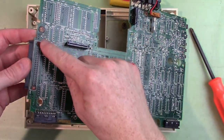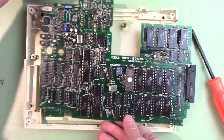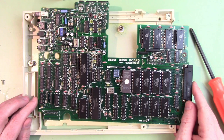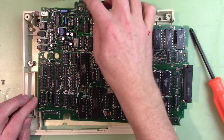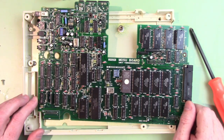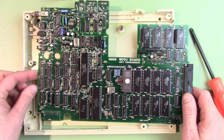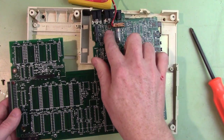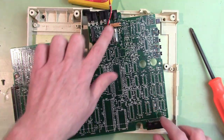I got the screws out. There's some corrosion on these pins too, so I'll have to clean that up. After flipping it over, everything looks really clean except right where the rust was. These pins have some gunk on them. There are some capacitors on here I should probably replace — I'm not going to do that right now; let's see if this thing even works. I'll clean that up and inspect around that rust to make sure there are no broken traces.